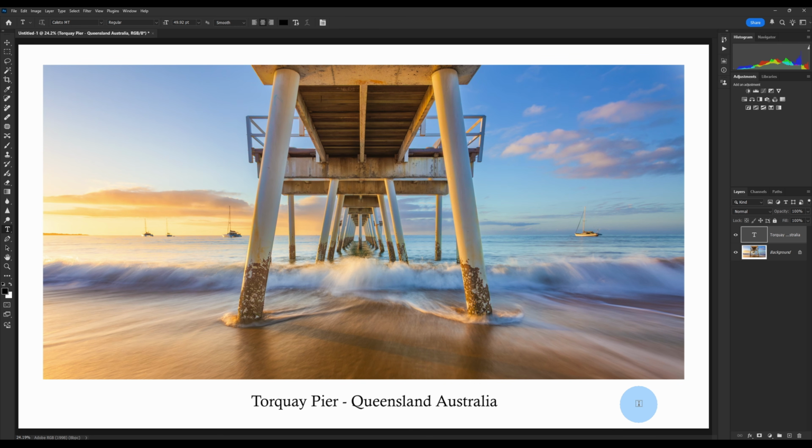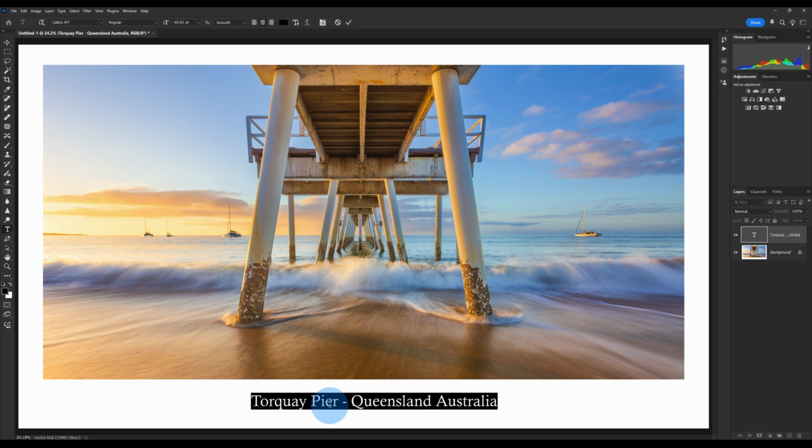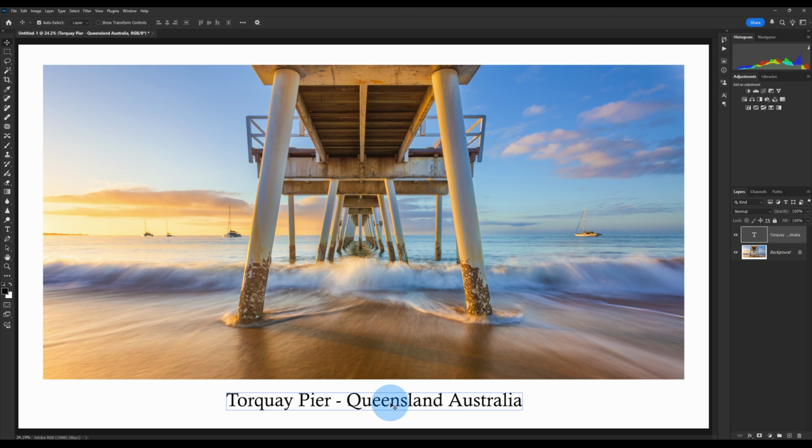Then we just click our tick button, and now we have that text added to our image. If we want to increase the size, you can highlight it again. Again, we're doing all this with our text tool. We can click anywhere on that text, highlight it, and change our font size up here if we want to. But I think an easier way to do it is to grab our move tool and click on that text. You'll see that it's now highlighted that text with our move tool. And if we press Control or Command and T, the letter T, we can now transform that text.